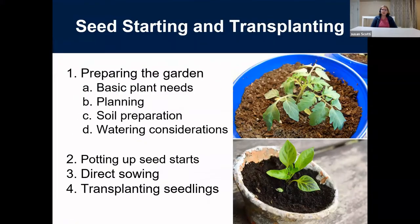All right, so today we're going to be talking about seed starting and transplanting outdoors. We're going to talk about preparing the garden, its basic needs, planning it, soil preparation, and watering considerations. We're going to go over potting up your seed starts, direct sowing into the garden, and transplanting the seedlings into the garden.